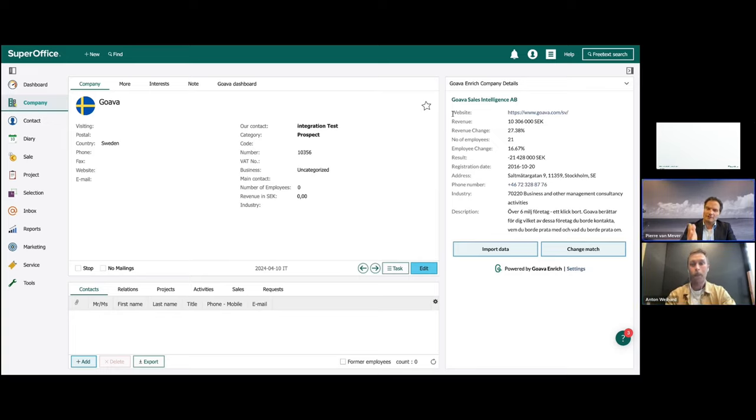Okay, and just to clarify for the participants, installing it is basically just a few clicks and it is up and running. You go to the App Store, you click, you log in, you approve that the app has access, and then it is already working. And I see you are using the side panel where the mini card is of SuperOffice, and there the information is already displayed. And you also mentioned I don't need to do any manual linking. So it looks at the company card and uses that information to present all the information on the right. Correct? Exactly. Yeah, that's right.